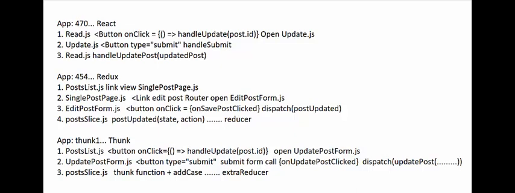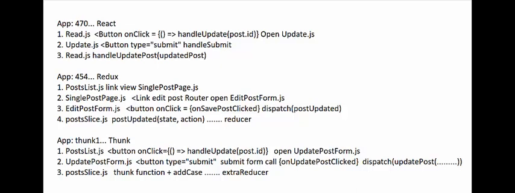Every element, part of the component, and onUpdatePost, handleUpdate with parentheses and a parameter, would be executed during rendering.